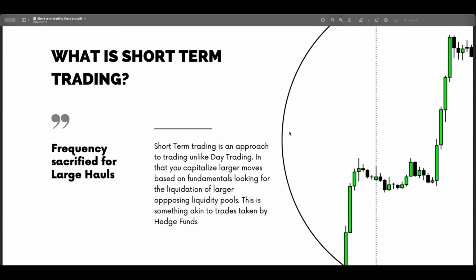Okay, so short-term trading is something akin to trades taken by hedge funds, because as we all know, hedge funds don't really deal with day-to-day trading like how we do. Liquidity raid buy, liquidity raid sell, fair value gap buy, fair value gap sell. Hedge funds don't really do this. Okay, but some hedge funds do, and these are the hedge funds that utilize high-frequency trading algorithms, and also sometimes their manual algorithms as well. Okay, there are manual algorithms as well, but not every one of them. Okay, the secret to success when it comes to trading, I would say, is not in day trading, but it is actually in short-term to swing trading.